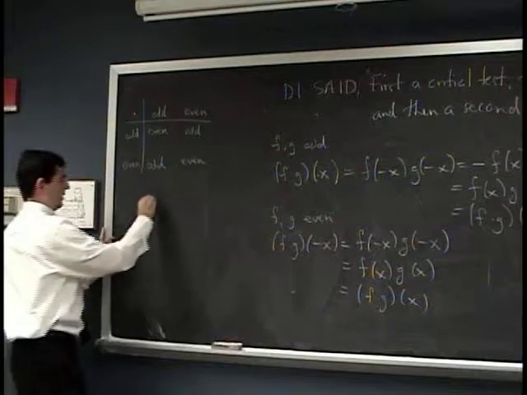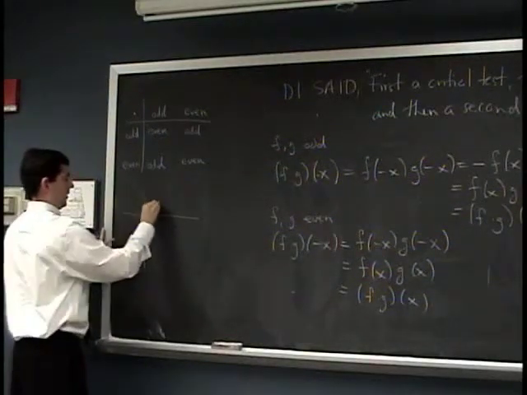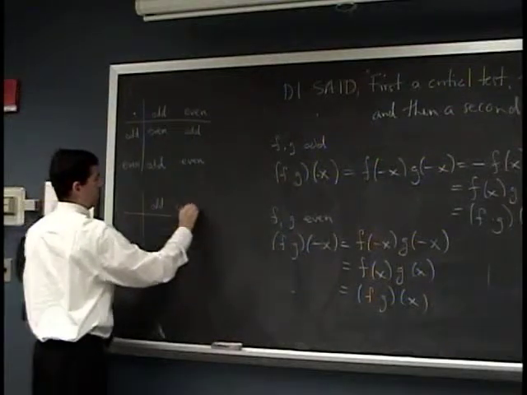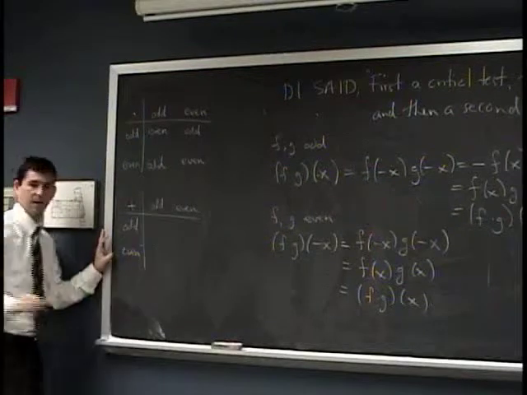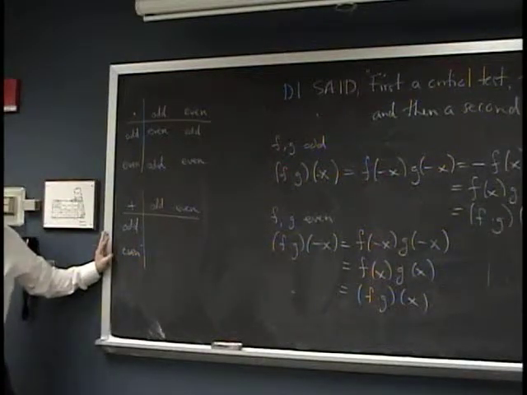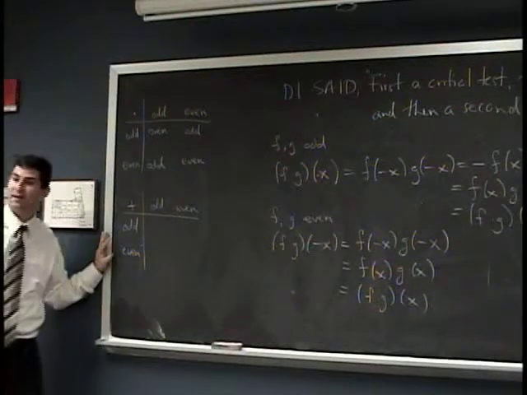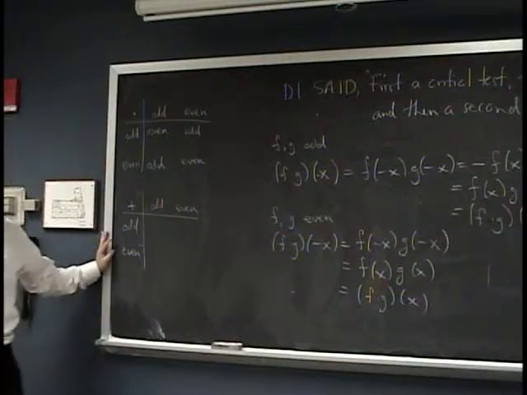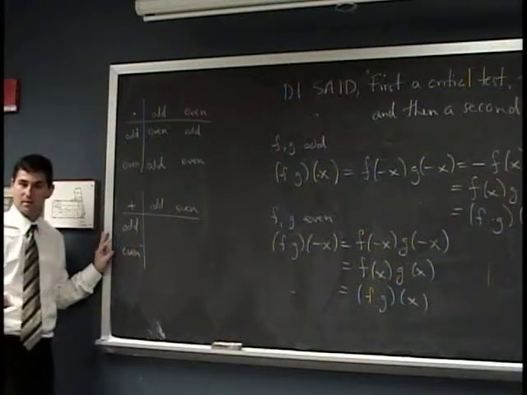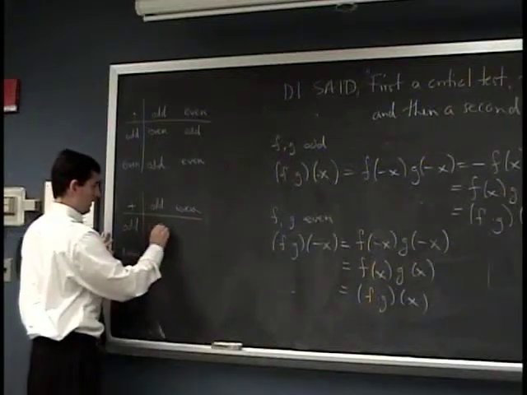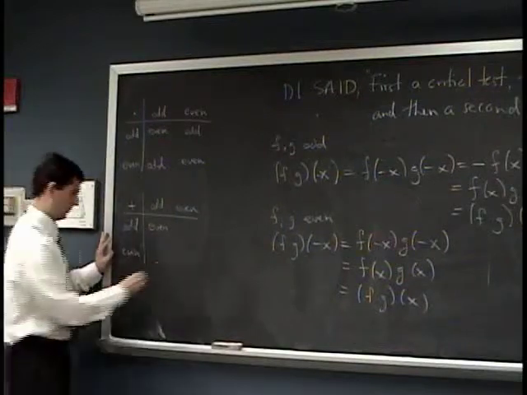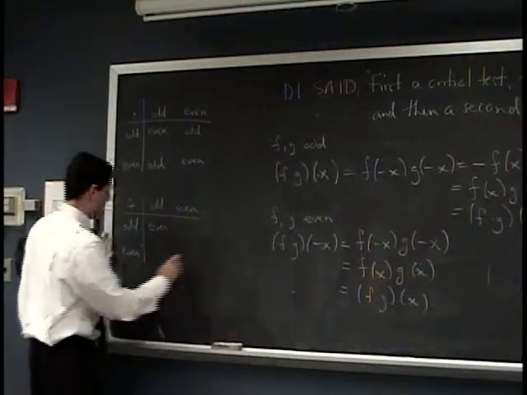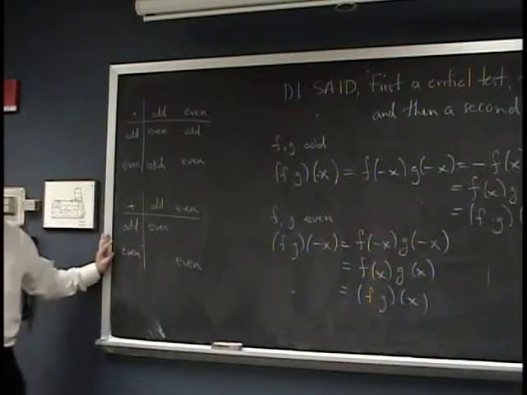Just a note. Let's forget about functions for a second. Let's talk about numbers, just natural numbers. Those also can be odd or even. Let's say I add them together. What happens if I add two odd numbers? Even, right? 3 and 5 is 8. 2n plus 1 plus 2m plus 1 is 2 times n plus m plus 1. So this is even. What about an even plus an even? Even. 10 plus 12 is 22, a nice even number. And what if I add an odd and an even number? Odd. It's always odd.